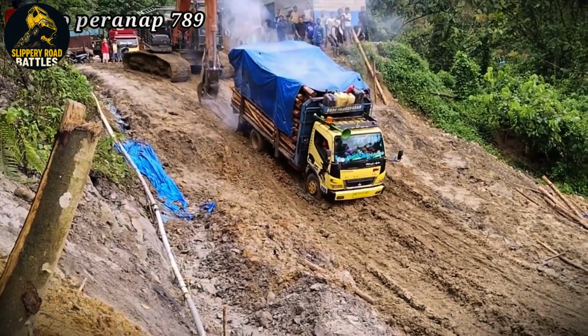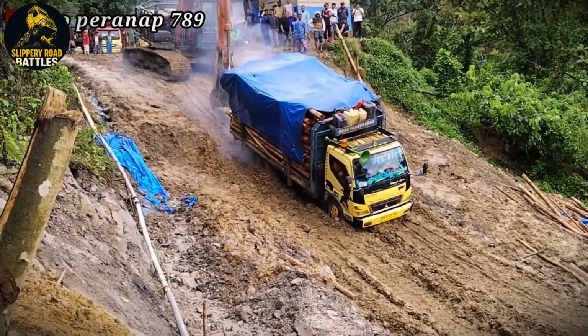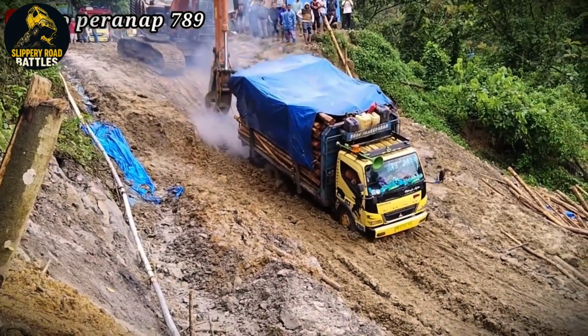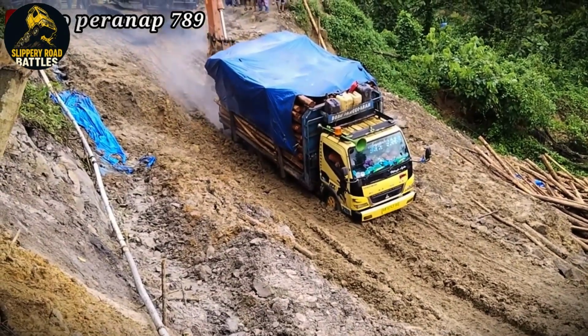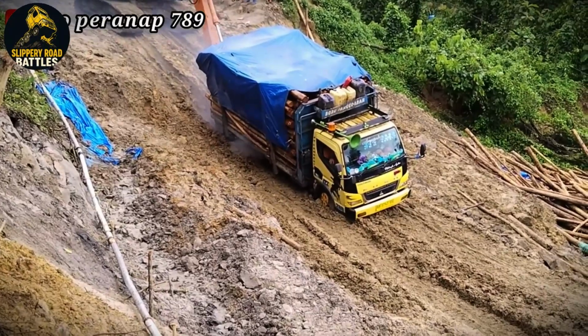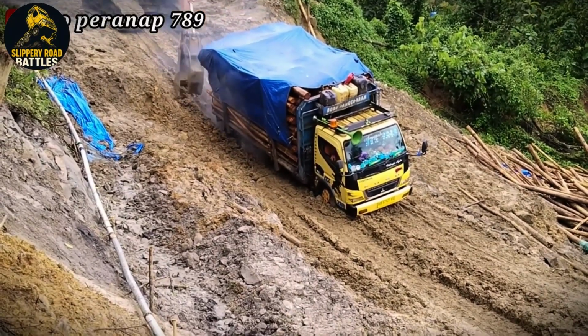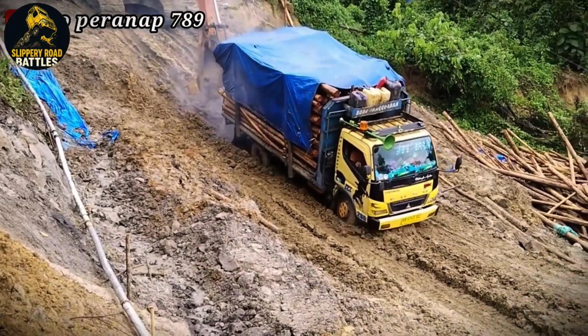Where are these shipments going? And is the price high enough for drivers to risk so much? Yes. In the freezing winters of Europe, when warmth becomes a luxury, firewood is more valuable than ever. Especially now, as Russia has cut off fuel supplies to Europe. These shipments of timber are the answer to surviving the brutal cold.